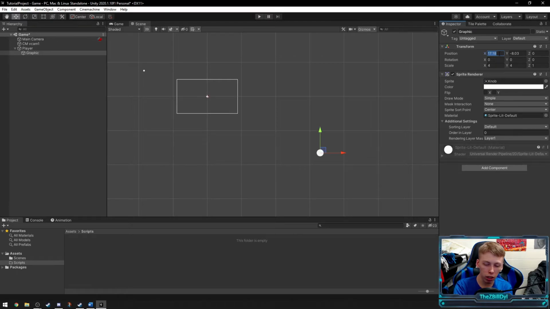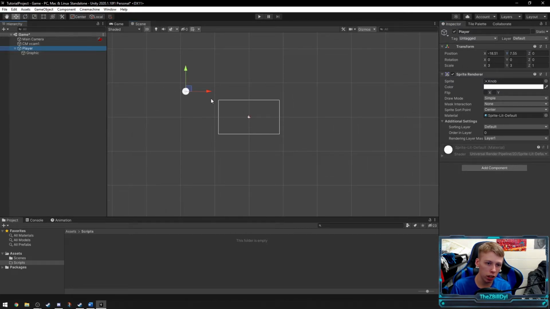Now, if I were to make the x value on the child object 0, suddenly it's lined up with the x value of the parent. And if I change this to 0, then suddenly the child object is right on the parent. I can drag them around like this. They're both together. That's because they're linked. When you make something the child of something, their position becomes a local position, which means it is linked to whatever the parent is, but then it gets offset a certain distance. That's basically what that means.